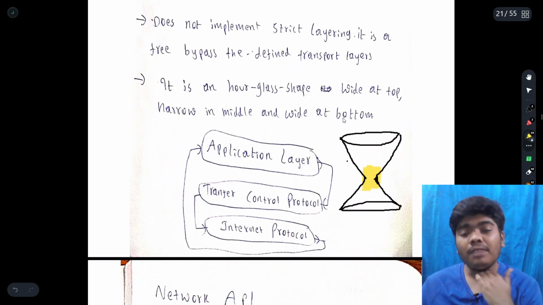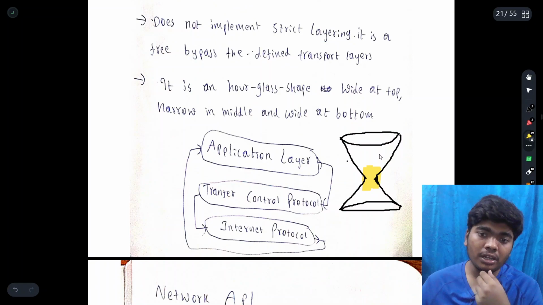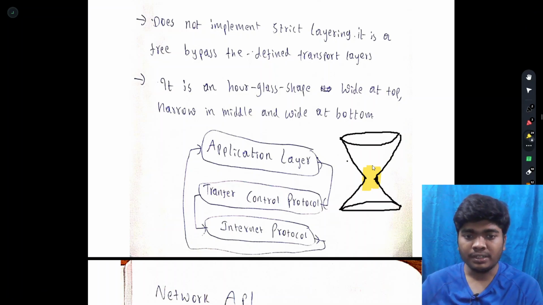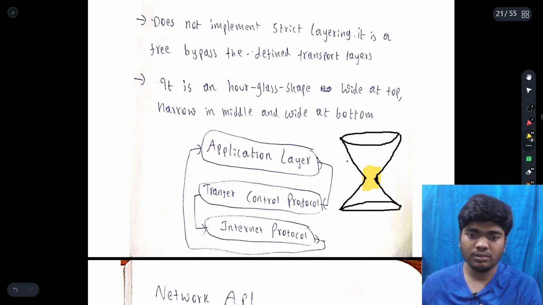Basically, the data entering into that particular internet architecture can be entered in any way. They can put a lump sum amount of data, whereas in the middle, where the data is getting transferred, the transfer control protocol layer will be a bit narrow, because some decisions are made there, like in which way it needs to go, through which amplifier it needs to go, and all those things will be discussed in this middle layer.